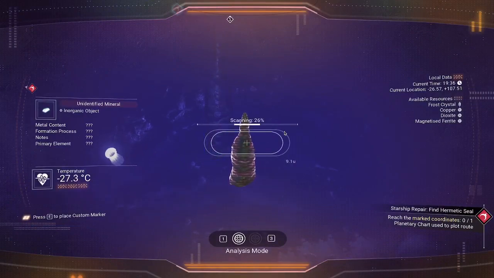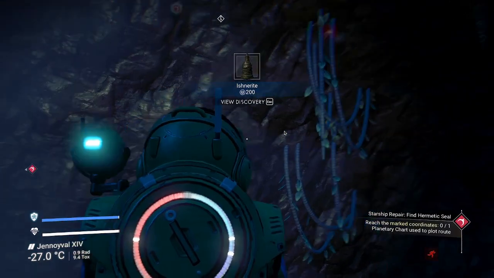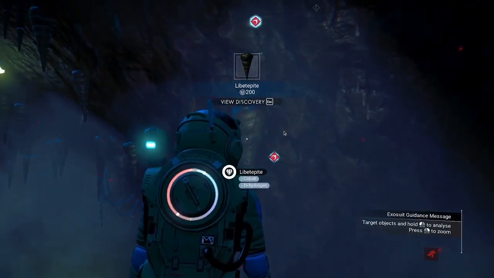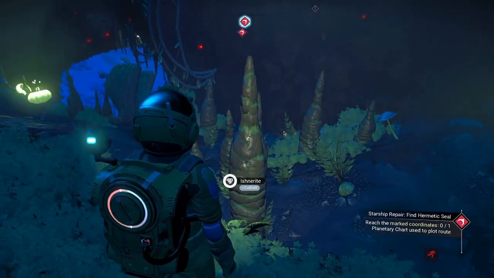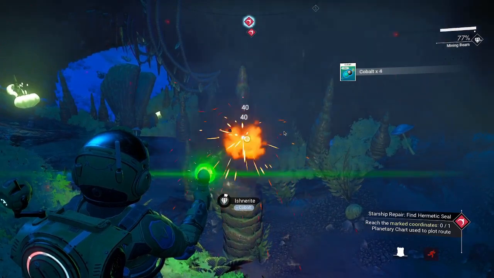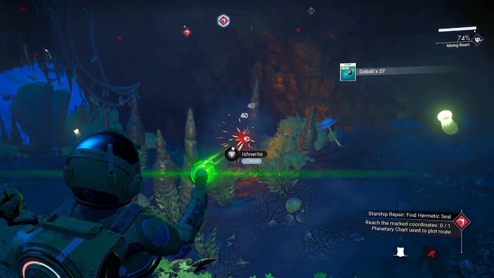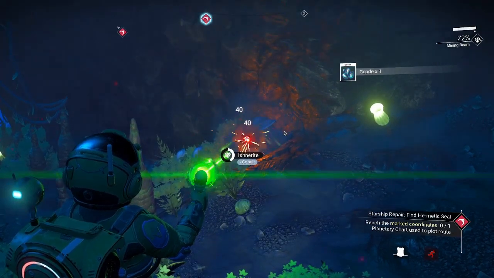First, we scan cobalt. Scan the hanging one as well. Cobalt and dihydrogen. Now I'm going to do a major upgrade here, and I'm going to mine a bunch of this cobalt. So I'll probably edit out most of my mining of this, and I'll show you what I'll do with the cobalt when I come back.